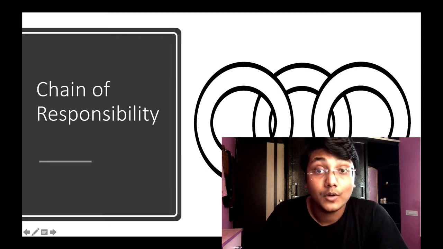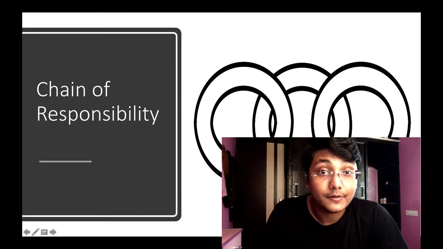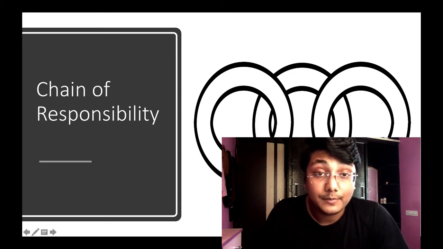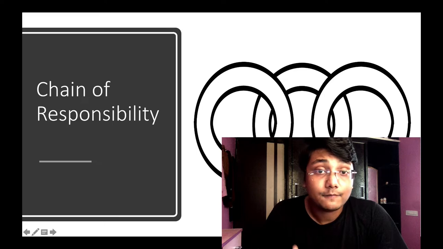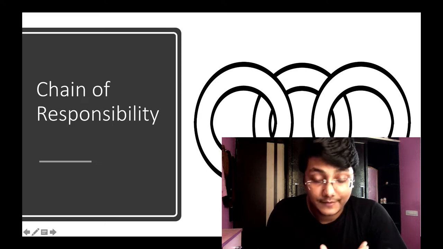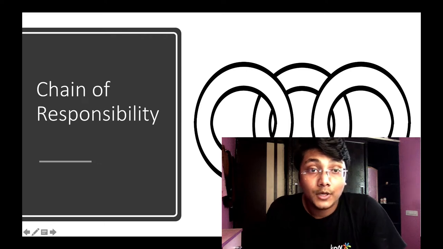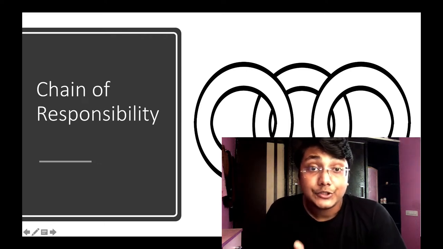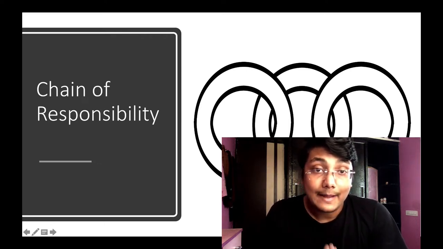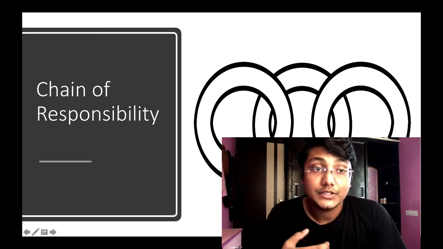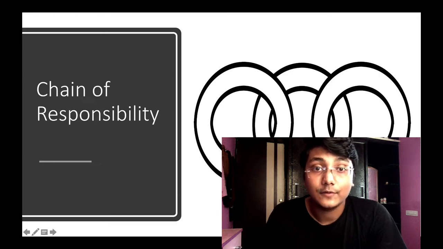design pattern. So we will define what the chain of responsibility design pattern is. We will take a look at the problem it is trying to solve, and then we will do a live coding example where we will implement this chain of responsibility design pattern. So before moving on, I would like to show you the problem, what happens, and how the chain of responsibility solves that problem. So let's take a look at this piece of code.